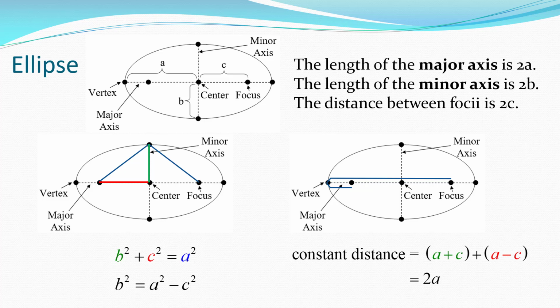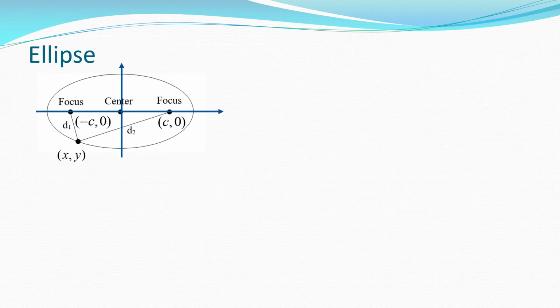The way I like to remember it is I remember a squared and b squared. A in the ellipse is larger than c. So I want to take a squared minus c squared. That's a positive number. It happens to equal b squared. I've already derived one formula for the parabola. Now I'll derive the standard form for the ellipse.